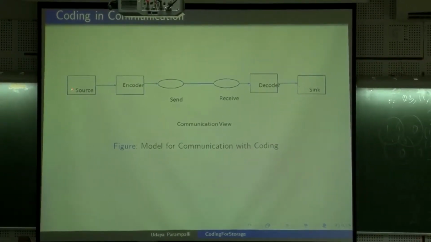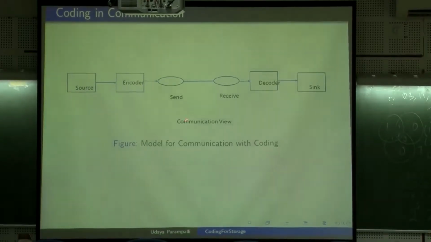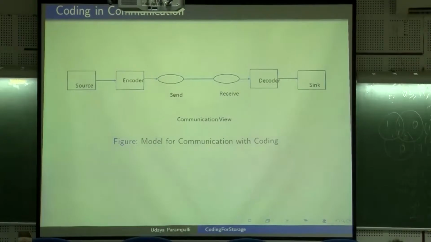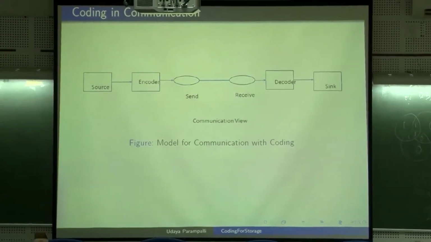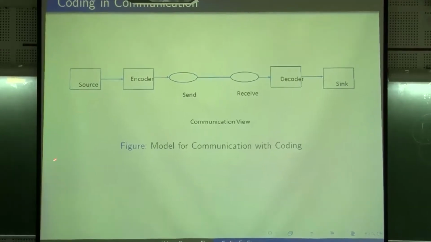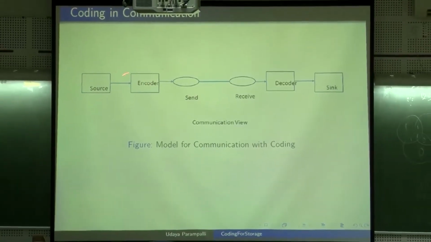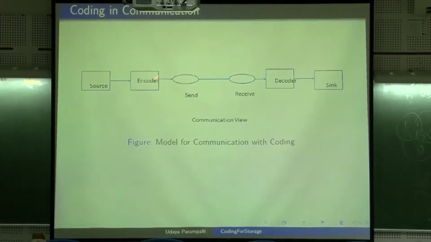So we have a source. Especially the communication view is quite familiar, I think, to those who come from the communication field. You have a source, and then you encode the source from k bits to n bits, and you use some kind of modulator or whatever, based on the communication device you have. Lots of blocks will be there, but most of them can be absorbed in one group called send. So you get an encoder and then send, which could use some other modulation technique. You send it onto the channel, and you have a receive and a decoder, and you get back the sink. So this is the coding model.